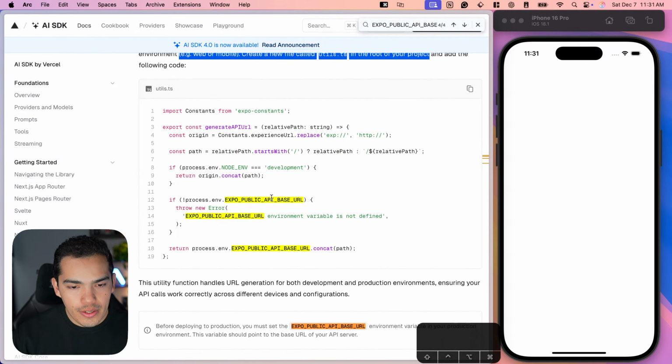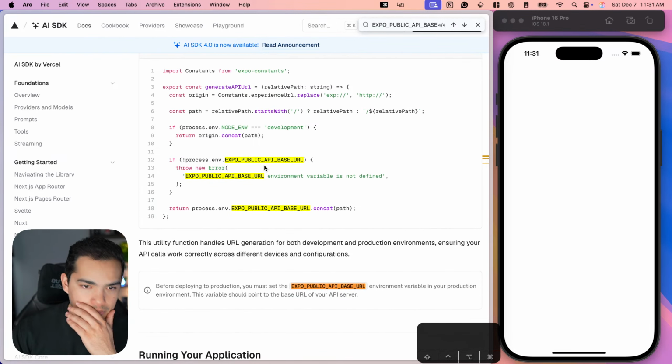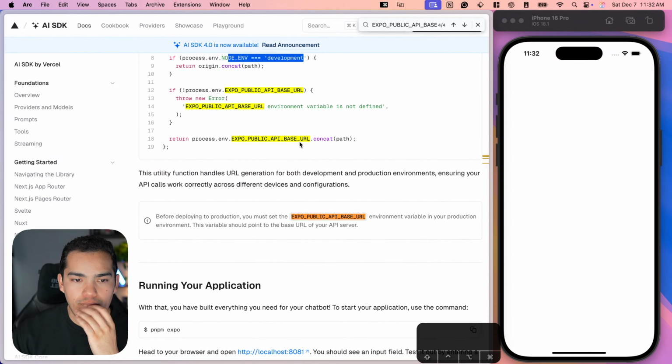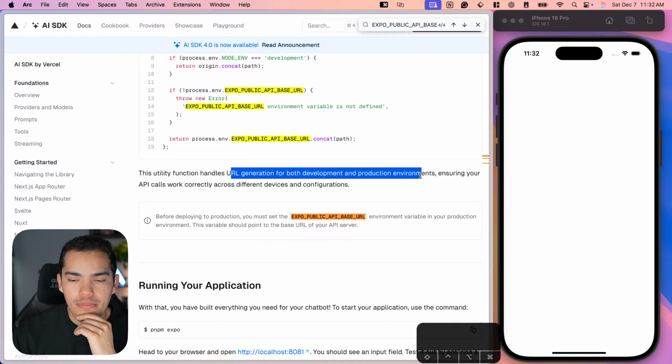But they are not... Okay, handles your URL generation for both development and production environments.